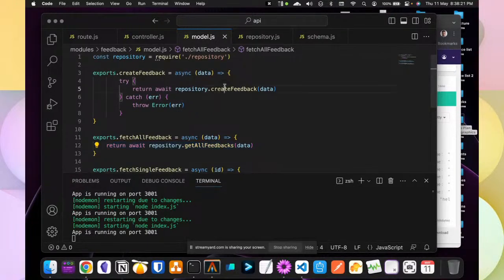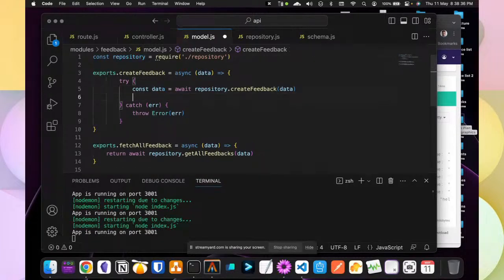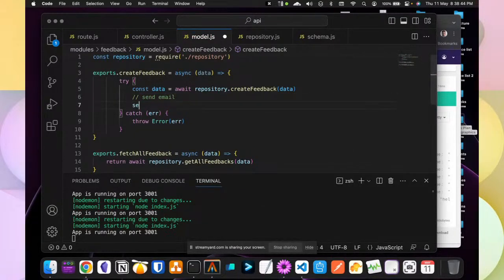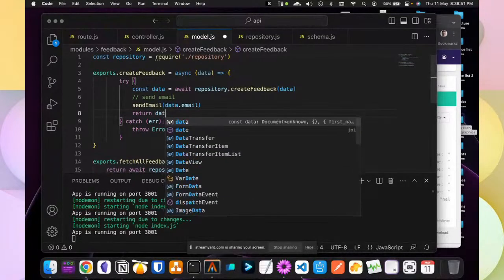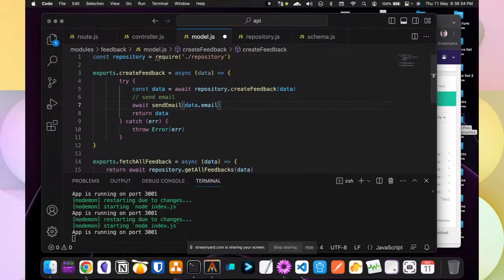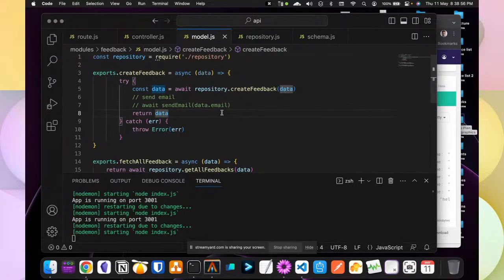So if we have some record here, instead of returning this, I say const data, and I simply come in here to say send email, by calling a function send email with the data.email, before I return the data. That is something I can choose to do here. This is just an example, but I hope you get the point.